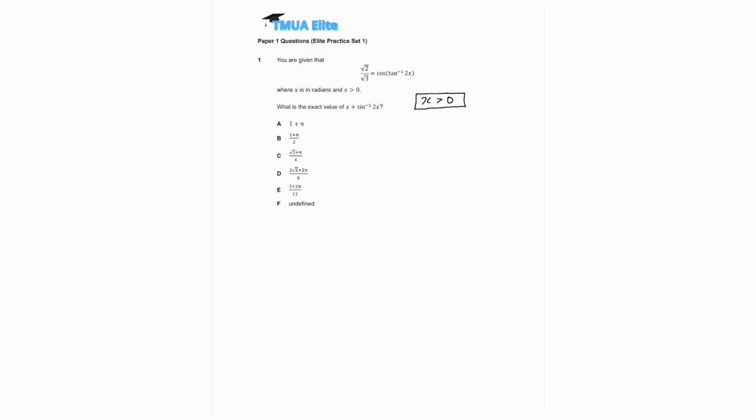So what we have there is essentially arctan of 2x is just an angle, right? So let's call that angle theta. So theta is arctan of 2x. So then we know that this forms a right angle triangle. So here's a right angle triangle with this angle theta. We could have called this angle theta, for example. This is just arbitrary, you can choose any one. As we have arctan of 2x is equal to theta, this must mean the opposite side over the adjacent side must be equal to 2x. So we can arbitrarily choose the opposite to be 2x, let's say, and then the adjacent to be 1.